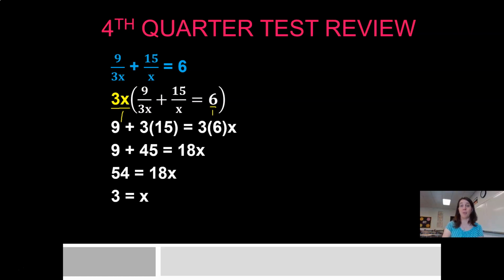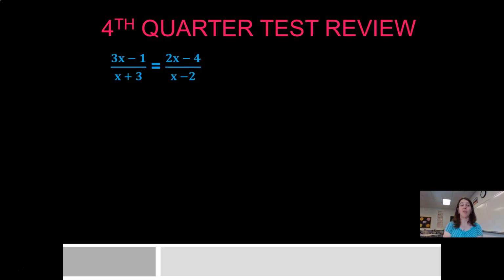And again, it's acceptable for us to have a 3 in our denominator. Let's finish this section with number 30 here. We have (3x minus 1) over (x plus 3) is equal to (2x minus 4) over (x minus 2). Well, this goes back to the same method that we did on question 28, where I have one fraction equals another fraction. How do we do that process? We need to cross multiply.